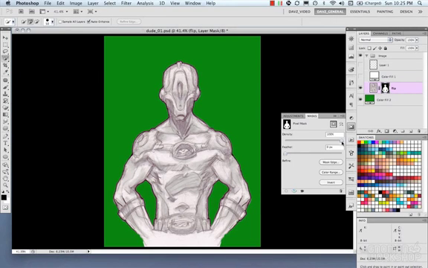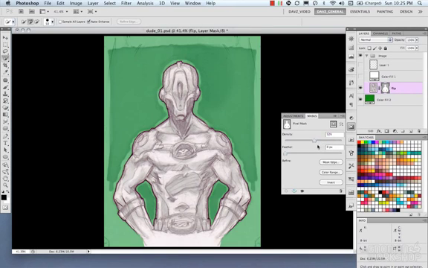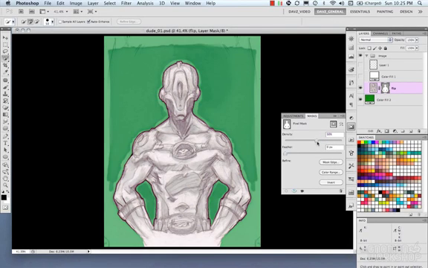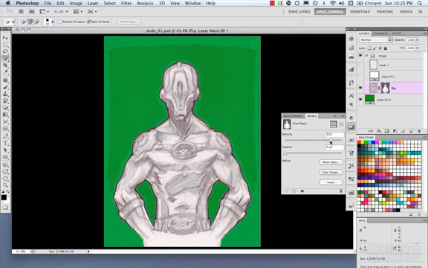Now the density basically is the overall transparency of your mask. You can see as I drag this lower, we're starting to see the green layer underneath come through more and more.